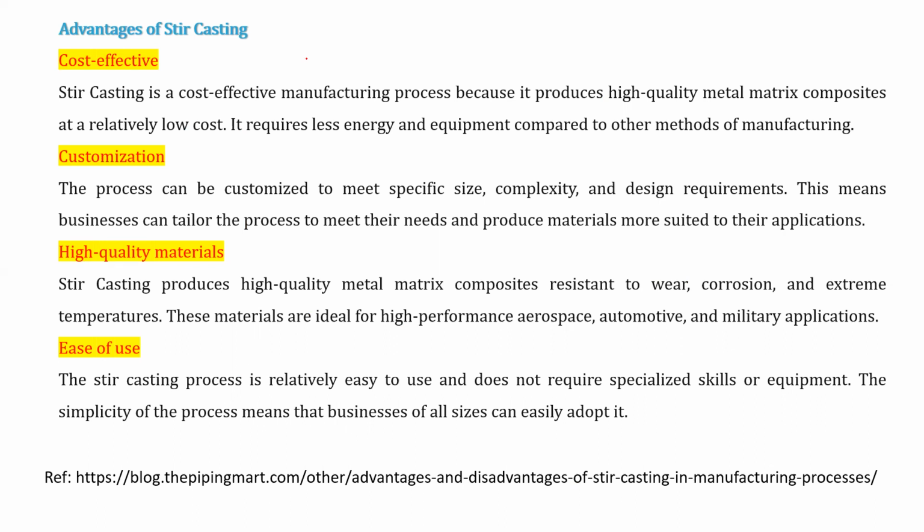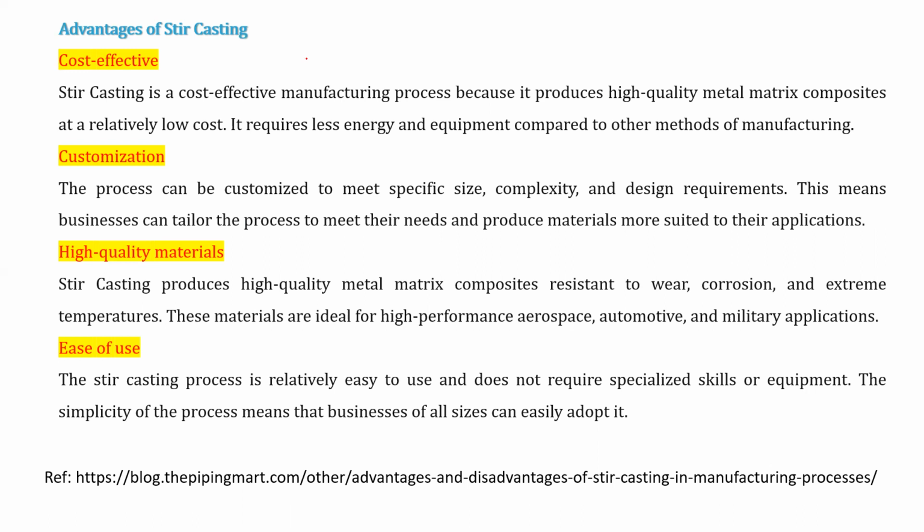Then customization. We can customize the setup for our requirement. For example, if we want a stirrer with a different size, or a crucible of a different size, or a furnace with different capacities, we can do that because all these things are very simple. The construction is very simple and cost effective.